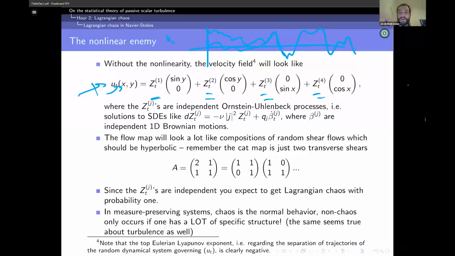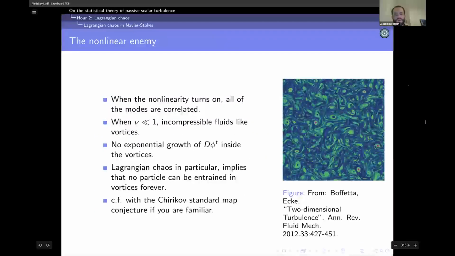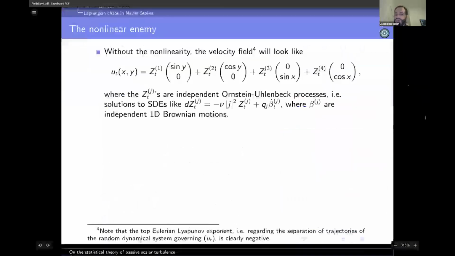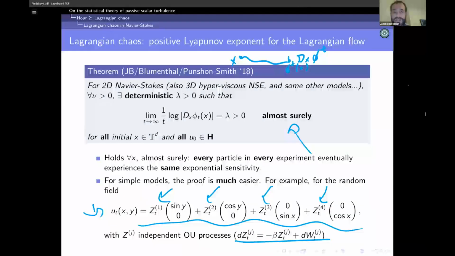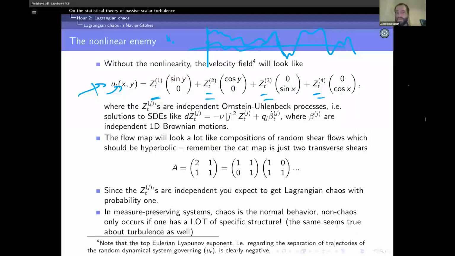The velocity field is not at all chaotic in this example, not even remotely. It's the complete opposite of chaos. Okay. It's the flow map, the Lagrangian flow map that it induces, which is chaotic. That is one of the really important distinctions that we're trying to understand here. This theorem is in no way stating that the velocity field is chaotic. That is, as it turns out, a much harder theorem to prove, one that is still open. That problem is still open.